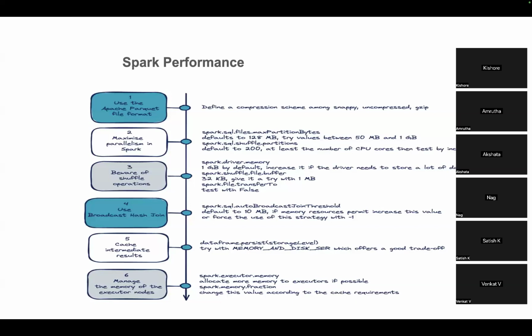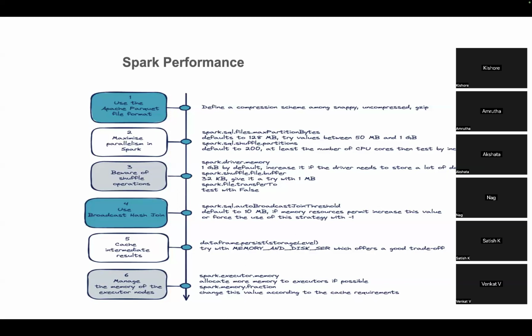If you have more cores available, you can go with a smaller file size, so that all your cores are being put to work and it runs faster. If you have fewer cores, then try to have bigger partitions so that when the task runs, it does more work than if you have 10 jobs lined up for one core, which would have to run sequentially. So it's a trade-off.